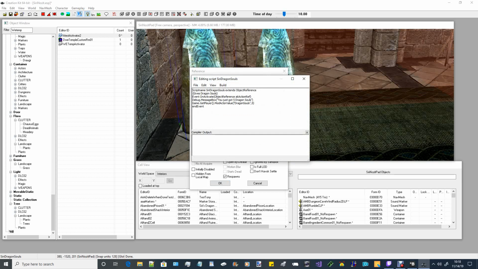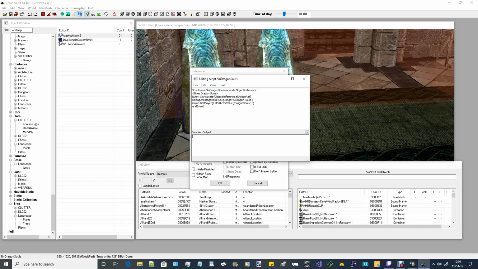We've got this window. Now, this is the script that you put in here. This is the big thing right here, this line that says Game.GetPlayer().ModActorValue("DragonSouls", 5). That one line of code is responsible for giving you your DragonSouls. You can put however many you want in here. I read somewhere that you shouldn't have more than 20 DragonSouls in your inventory at a time, or it might be a problem. I don't know if there's any truth to that or not. So I just put in here that I'm going to get 5 DragonSouls at a time. When I get down to my last one, I'll click this thing to give me 5 more.